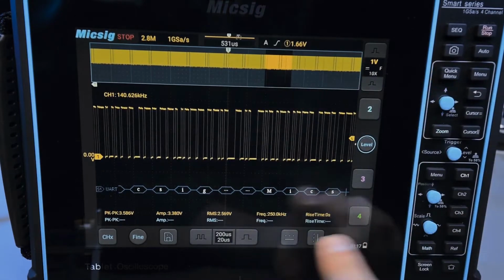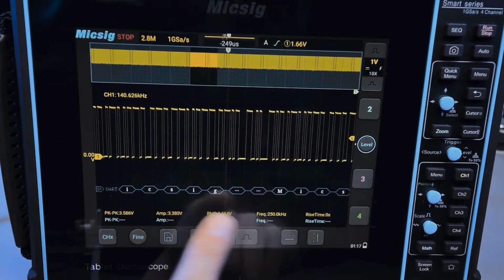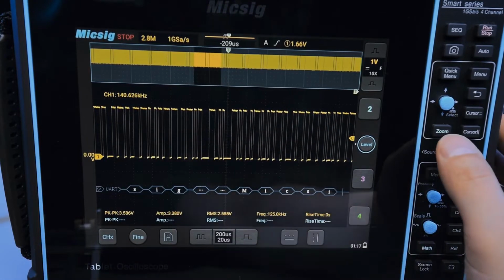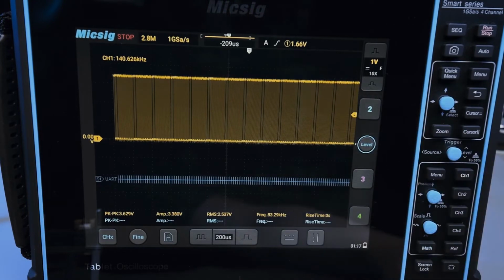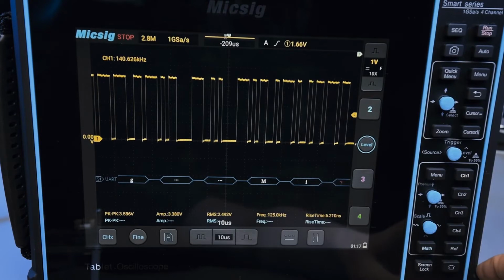And this is really useful for looking at very long waveforms, right? So if you have a very long waveform here and you want to examine it in detail over time like that, then the zoom function is really good. You click on it and it goes away. Very cool. So it makes it quite easy to scroll through these long waveforms.